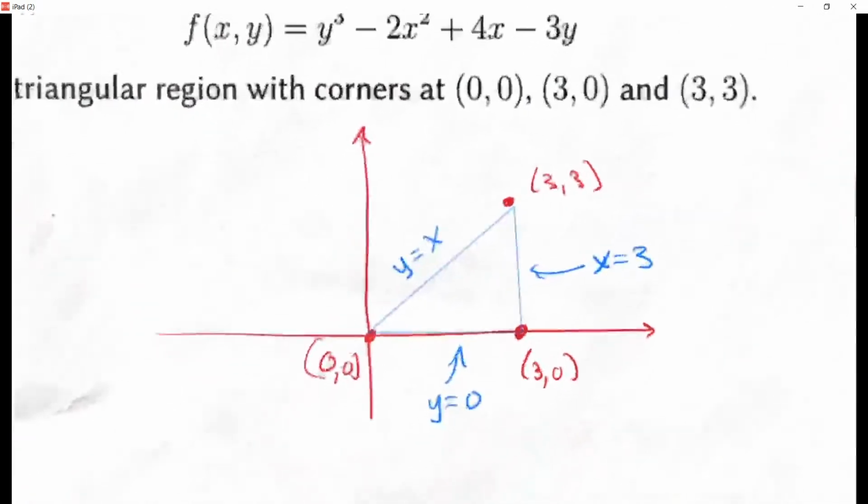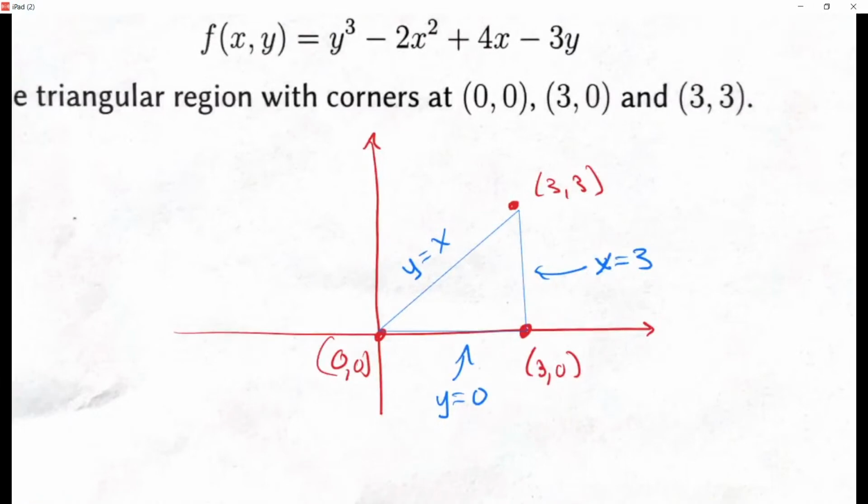Okay, there it is. So there's my region. I know mine's not the greatest drawing. You might have a better drawing than me, but I just want to make sure that you didn't stew too much about the boundaries. So those are the boundary conditions, or the descriptions of the boundaries. Should be relatively easy to deal with. I tried to keep them nice and simple for things like this. So it'll take a few minutes, hopefully not too long, to do this, and then we'll see how we did.